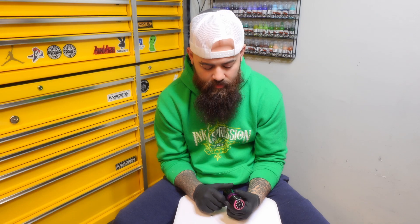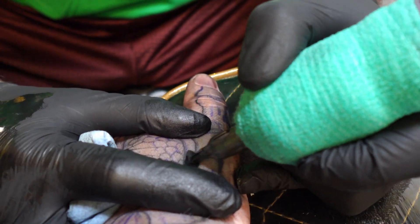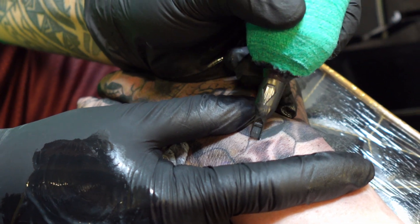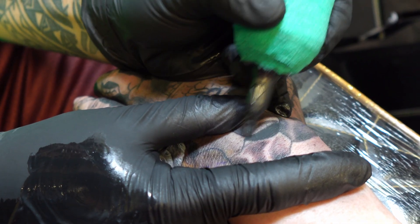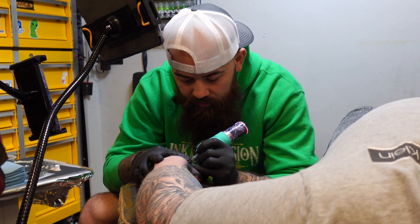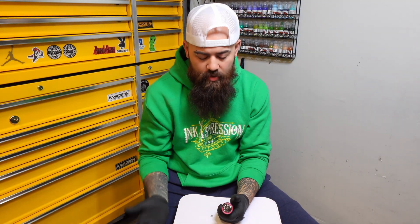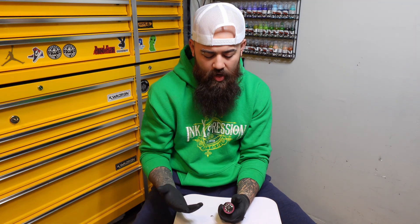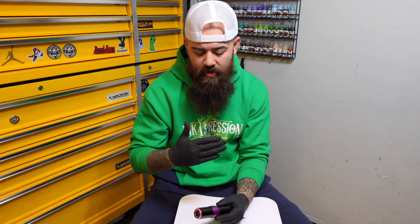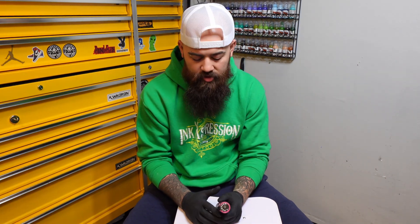This machine — there are different prices all over the place. With shipping, you're probably looking anywhere between 1,200 and 1,600 bucks. You can get these machines in different packages and kits — extra batteries, Neo or regular cartridges. I've got the regular cartridge machine, and it also comes with a kit to convert it. Comparatively to other tattoo machines, I think it's right up to par with all the Cheyennes, all the FK Irons, and all the Bishops, now that they're coming with magnetic battery packs on the power wands. It's literally comparative to any other machine on the market — not too expensive, not too cheap.